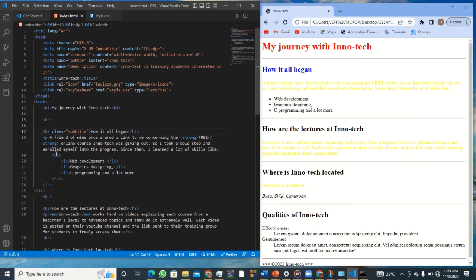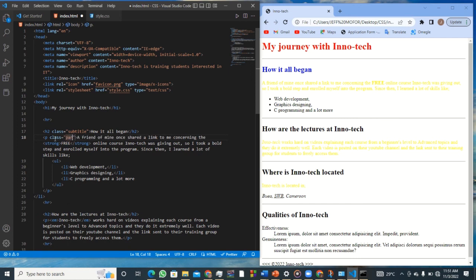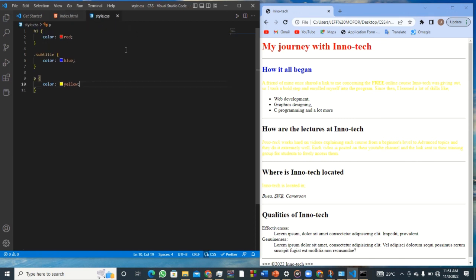So I simply go in and give it a class paragraph. Again, it's not an ideal name to give here, but I don't want to waste much time, so I'm just going to give it what comes to my head randomly.